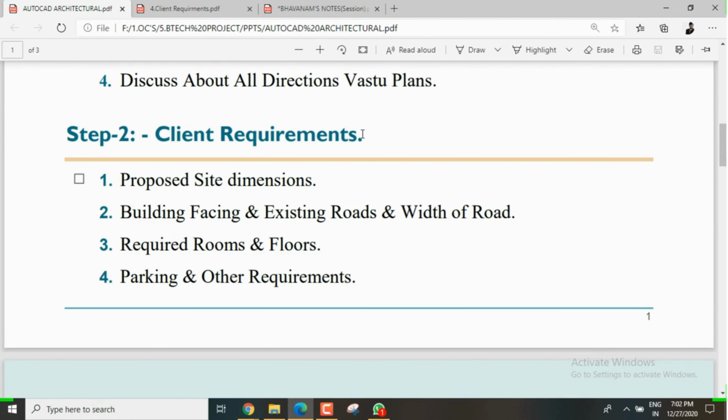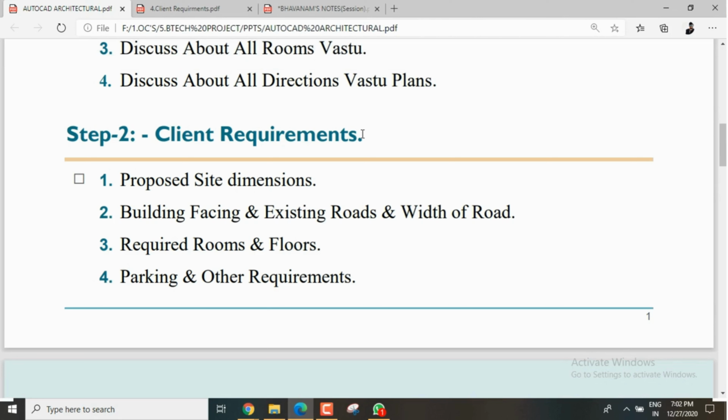This is an important thing which all civil engineers need to consider. Okay, what is that? Client requirements. Okay, without a client we never get any work. If we have a client, the client has some requirements. As per their requirements, we need to give our drawings or anything. So we need to consider the requirements of the client first.